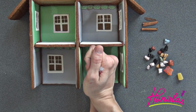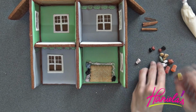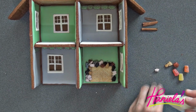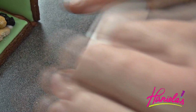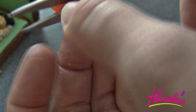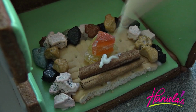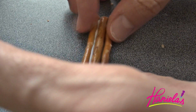To make the fireplace, I'm using a little cookie and royal icing to glue chocolate rocks around. To make the flame, I'm using yellow, orange, and red gummy candies, flatten it a little bit, and then cut it out to shape. And I'm going to stack them on top of each other. For the firewood, I'm going to add cinnamon sticks.